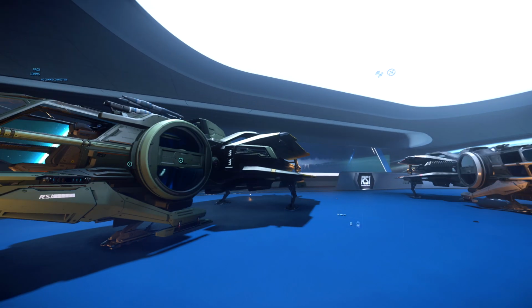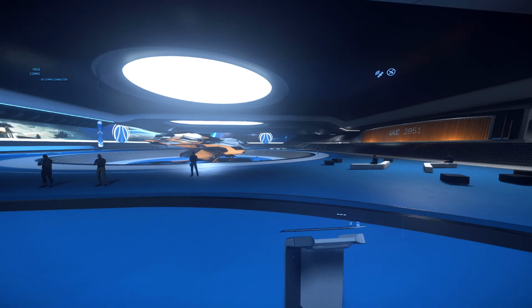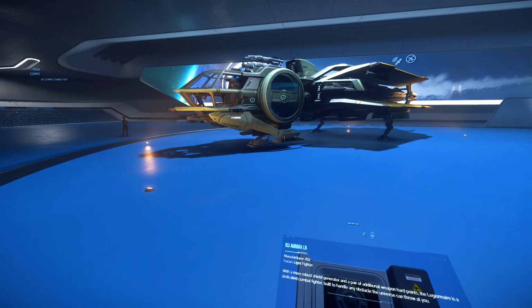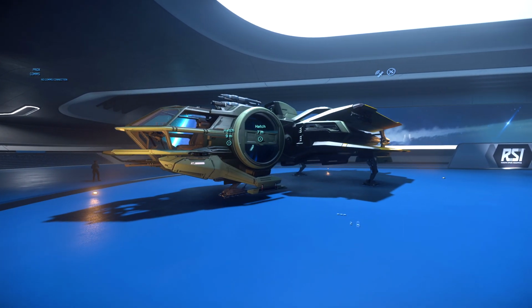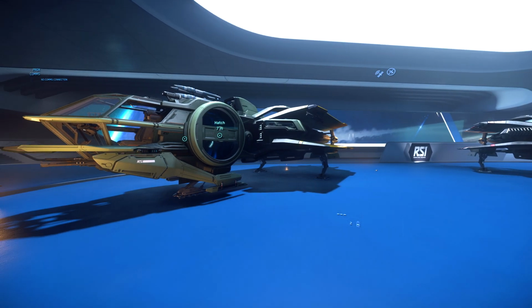Now the Auroras, just based on my own limited knowledge, there are a couple of different variants. So for example, this one is the LN. This is the light fighter. So if you do end up going for one of these starter ships, which is what I recommend you guys do, not these particular starter ships, not an Aurora. There are better starter ships out there, which I will point out to you guys in the subsequent days.